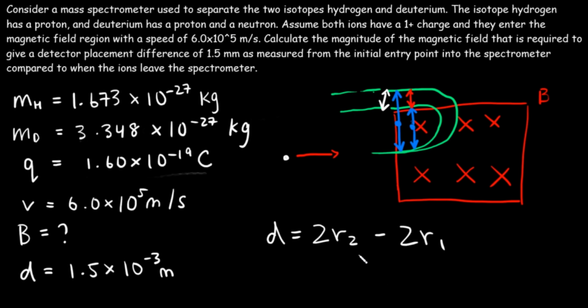And now instead of writing 2r2, let's replace that with h or d. So we want to have the larger radius first, and the larger radius is going to be given by the larger mass. So in this case, it's D, which is larger than hydrogen. And then R1 is the one with the smaller mass, which is hydrogen. And now I have to show another formula for radius to solve this problem.